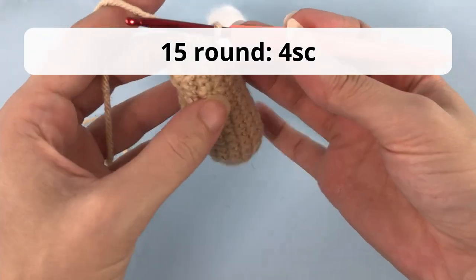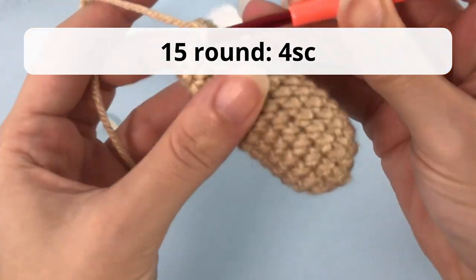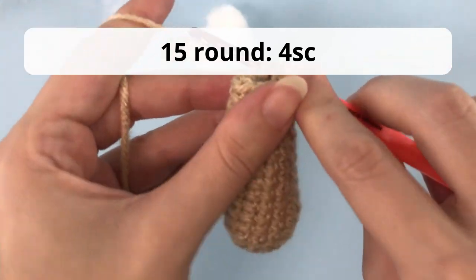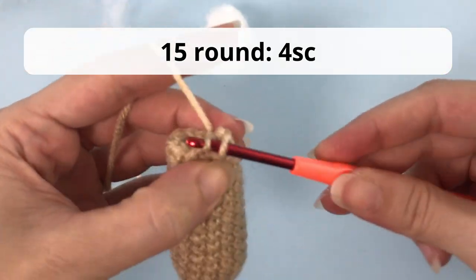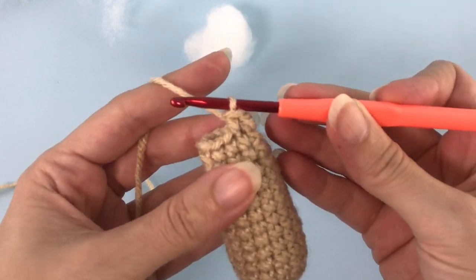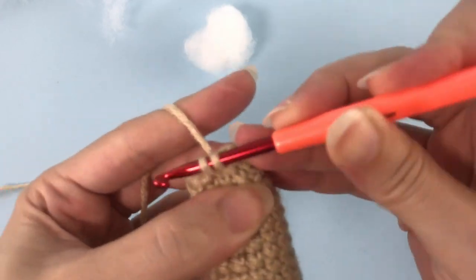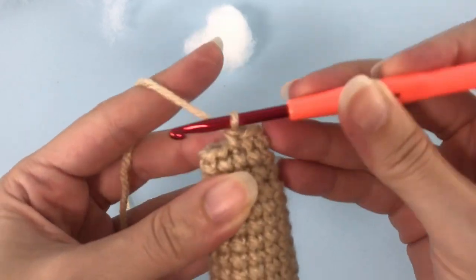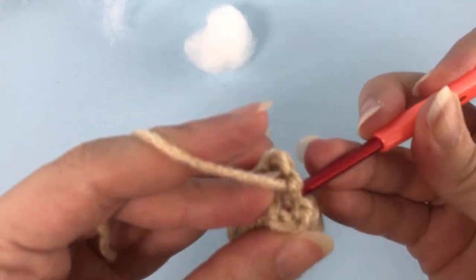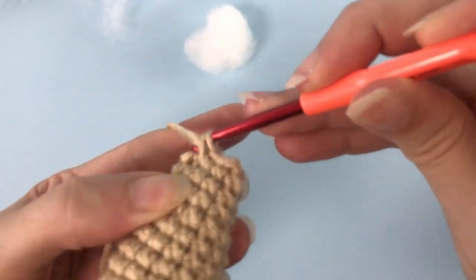So here you will work 4 single crochet. So you will crochet one side together with the other, okay? So you insert the needle in the first stitch and in the one stitch before the last one. I will show you after what I mean here. So, okay? Just crochet together one side to another. You will make 4 single crochet. So crocheting 2 stitches together 4 times, it will use 8 stitches. Right?